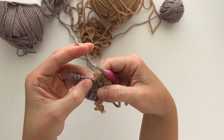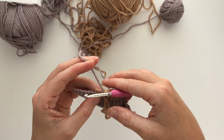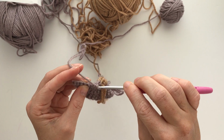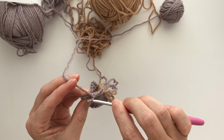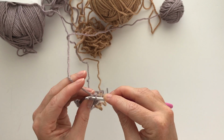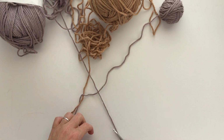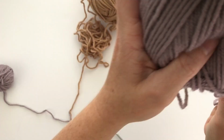And then we have 7 more stitches and then an increase with our purple. So 1, 2, 3, 4, 5, 6, 7, and then we have an increase. Chain 1 and turn our work. Now I'm going to musical chairs my yarn again.